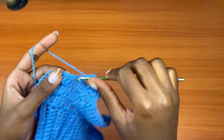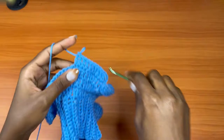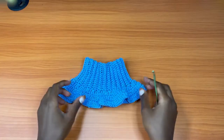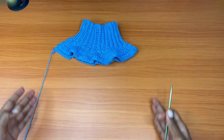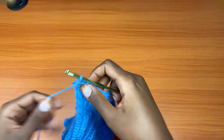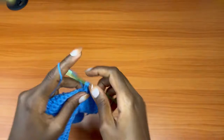We are going to repeat round four — no increases — until we get the length of the skirt. In the next clip I'll be introducing the actual adult-size skirt, because this was just a demonstration. You can see where the folds are — that's where the ruffles will be formed. As you go down, the skirt starts to go flat and no longer flares out. Repeat row four until you have the length of skirt that you want.